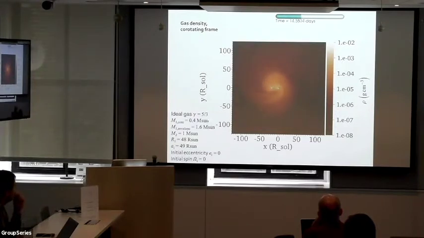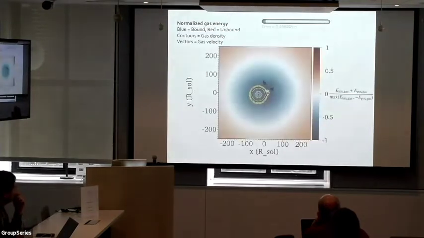This particular simulation has a mass ratio of 1/2, so the secondary is half the mass of the primary, but it's more massive than the core of the primary. We started just above the surface of the primary, with 0 initial spin and 0 initial eccentricity. That's just an example.